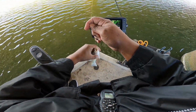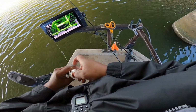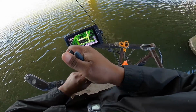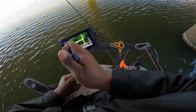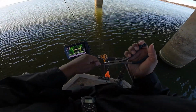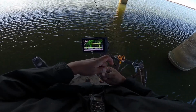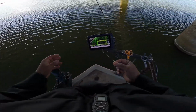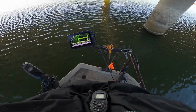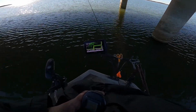I am using a 1/32, I believe. No, actually, it's a 1/80 ounce tiny, tiny jig head. There we go. Go back. So, with a little piece of minnow. I'm using little pieces of minnow, like I do crappie nibbles. So anyway, this is my setup, and it looks a little funky, but I call my boat the meat hauler.